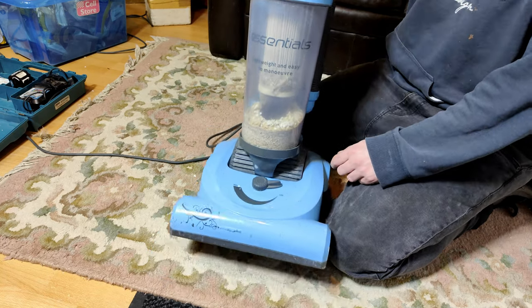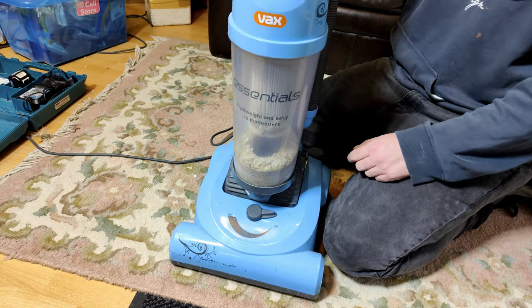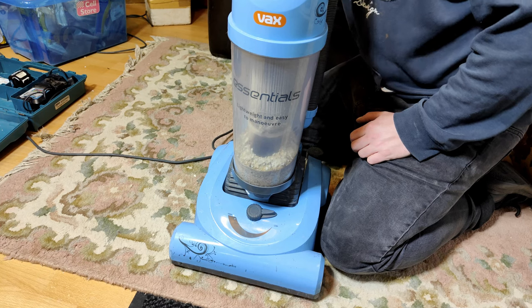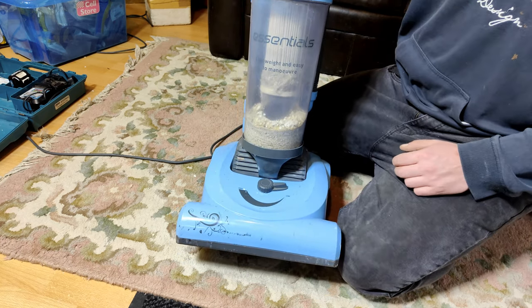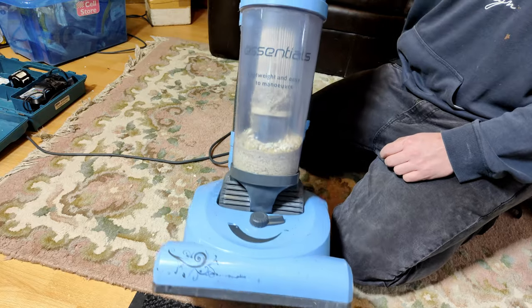I'm going to chuck it in the shed right now. I'll be completely honest with you. I might empty it first. But would you like to see us do this thing up? I can't promise we'll find an actual wand for it. But it has this little crevice tool still sitting there. What do you reckon? Should we give it a clean up, do it up and see if it's any better? Or should I just find somebody who needs a free vacuum and say, here you go, really?